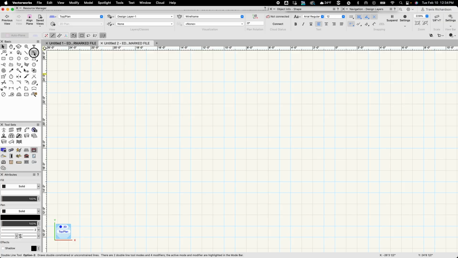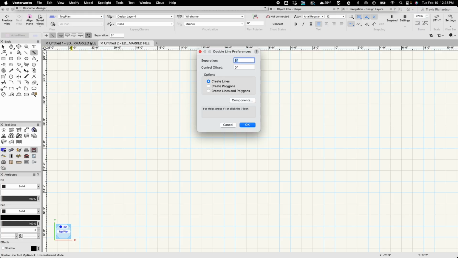One thing that can be really useful with the double line tool is you can actually create polygons out of it. So if you were, say, drafting flats or platforms, you can go up to this wrench and pencil icon right here, and that opens up your preferences.